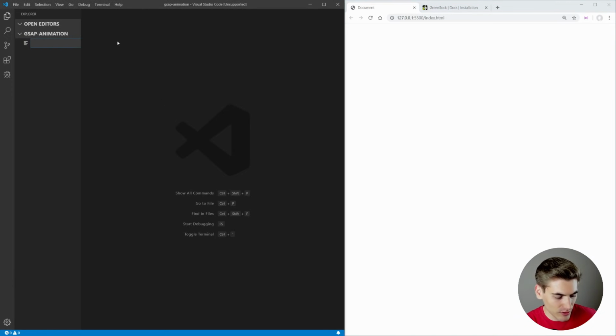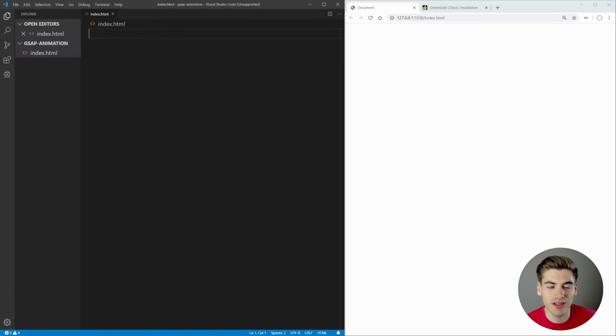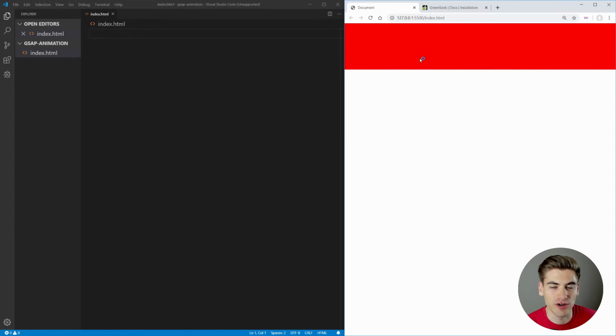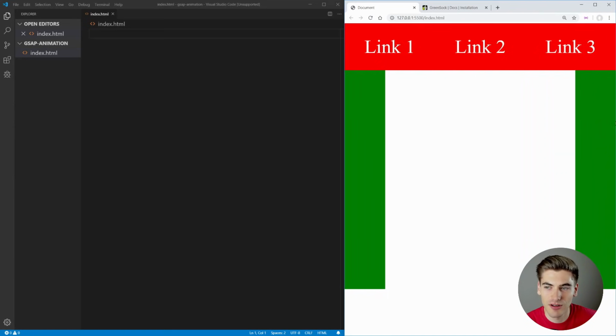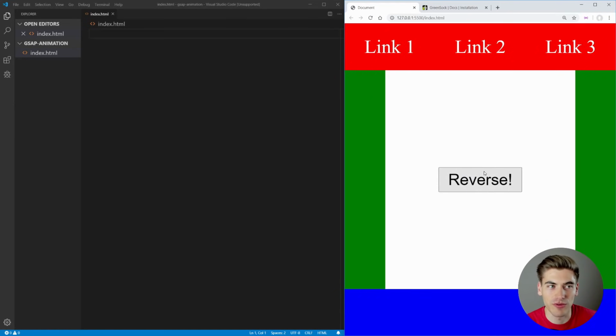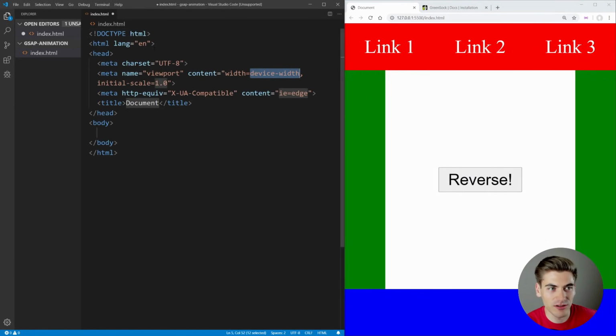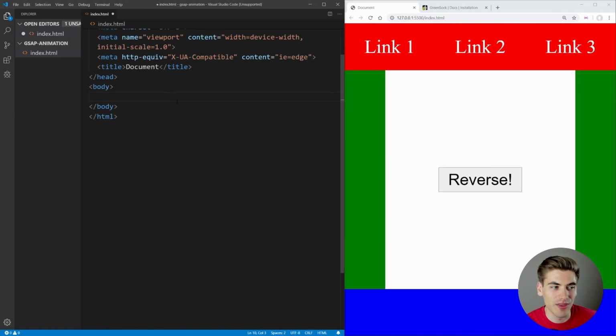So to get started, we're first going to need to create that index.html file that's going to contain all of this code. So let's just refresh so we can see it. We have this header, our sidebars, the footer, and then the reverse button. So to get started, hit !tab. That'll give you all this boilerplate. And then now here inside of the body, we need to have our header. So we'll just create a div with the class of header. We're going to need our middle section, which is our content. I'm going to create a div for that. And then we're going to need our footer, just like that.